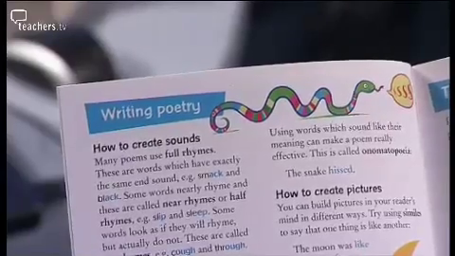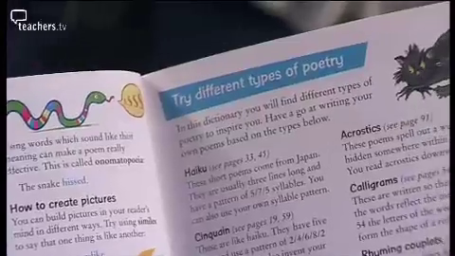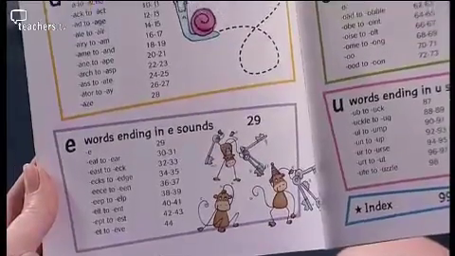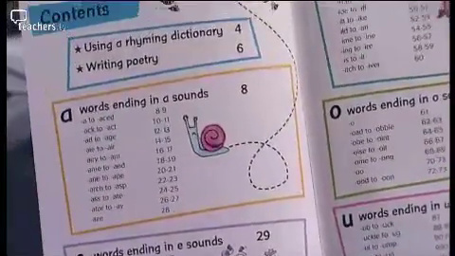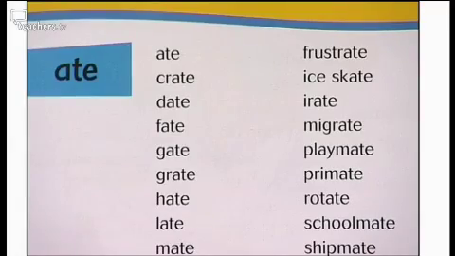The first couple of pages signpost for you the different types of poetry that are to be taught and give you a few tips. Presumably this isn't the only rhyming and spelling dictionary out there on the market. Why this one in particular? I think it's just very easy for the children to use. They are freed up, if you like, by using this, particularly at the beginning of a topic. I personally find poetry quite difficult to teach, and I think the children sometimes are a bit daunted by the prospect of writing their own poem. And this is just a really nice way of easing them into it and making them think, oh, actually, I can do this.